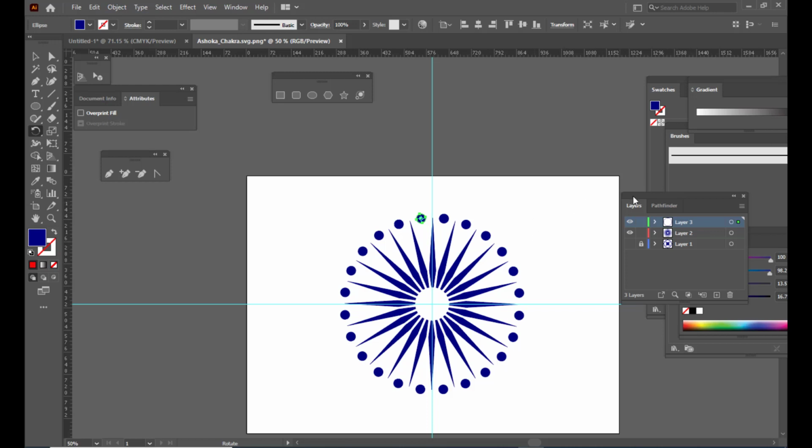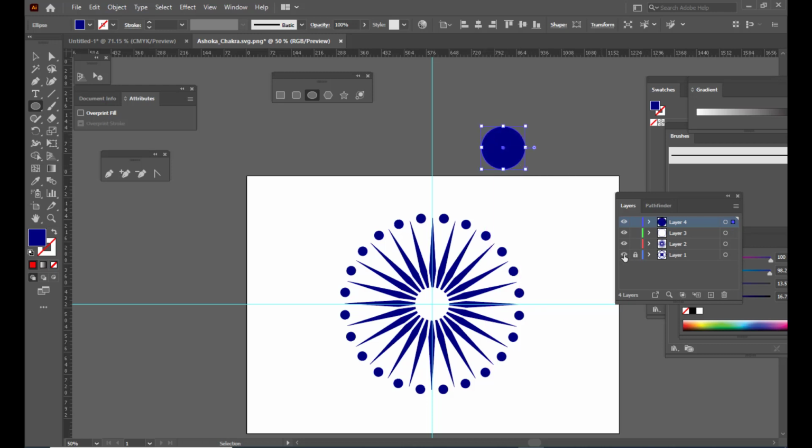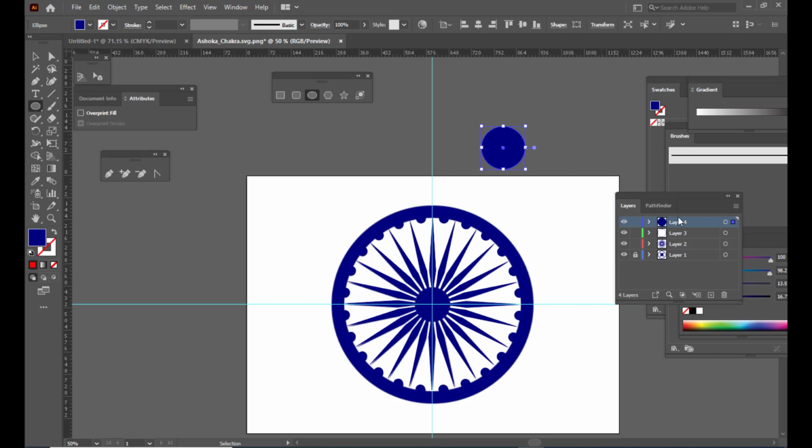Right. So now what we'll do is we will select the ellipse tool and we'll take one more layer, and we can actually turn on the reference, and we will place this ellipse exactly at the center of our artboard.